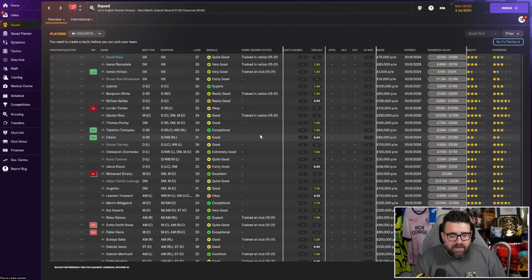With a club like Arsenal, who are obviously on telly all the time, even if you don't support Arsenal, it's fairly quick and easy to figure out what you want to do. You probably want to do a 4-3-3. It suits the squad that they've got. But let's assume you're at a club where you maybe don't know what to do, and I'll show you how I would go around and decide on a system.